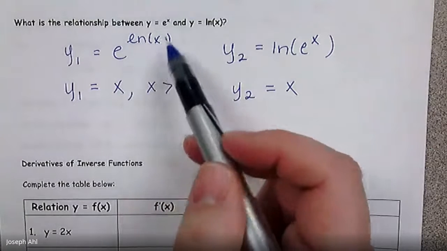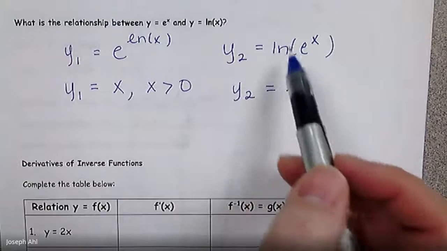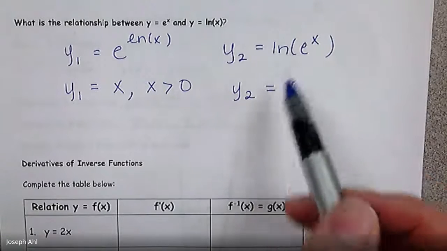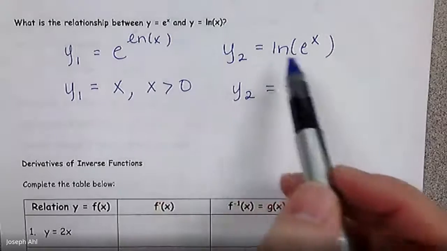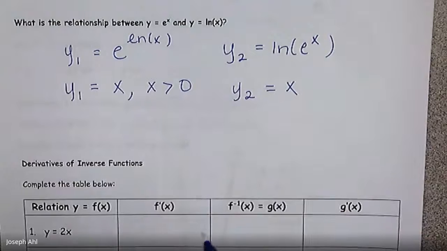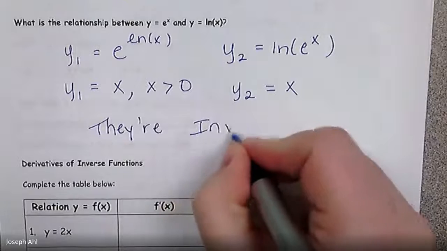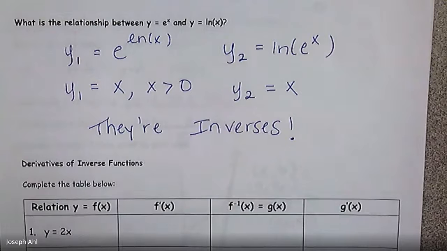So we can only plug in values here for the natural log functions that are greater than 0. Here, when you're taking the natural log of e to the x, e to the x is always positive valued, which is why we can plug in negative x's and get the entire line y equals x. But when you do the composition in both ways, and in both instances you get an output of x, we know, and you probably knew this in advance anyway, that these two functions are inverses of one another. So that will really help us over the next couple lessons to start determining derivatives and antiderivatives with respect to e to the x.